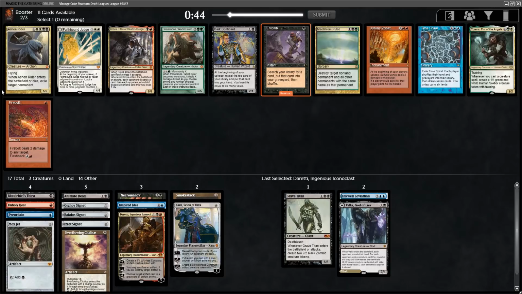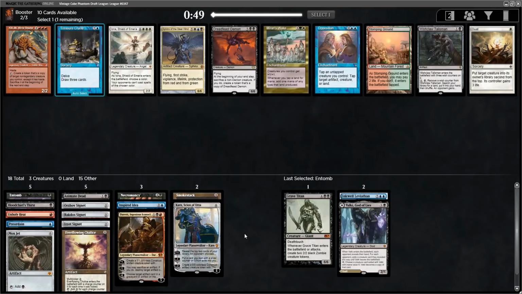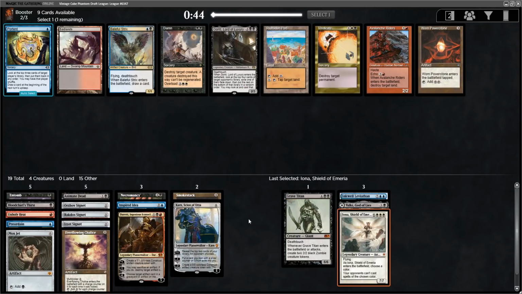Passing a Spiral, Ashen Rider, Kroxa. Don't think we would play Dark Confidant. That's a pretty good start, though. Into a... Iona's a really good reanimate target. Opposition strong. Yeah, maybe we're just turning into a reanimate deck after all. Kind of sucks, but feels right.